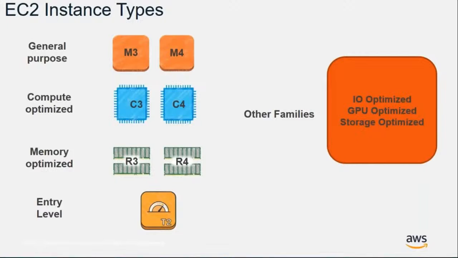So really, depending on the use case and the type of application, you have the flexibility to choose different types of instances. Within each of these instance families there are different sizes, so you can choose 2 core 8 GB RAM, or you can scale out all the way to 72 core 256 GB RAM machines as well.